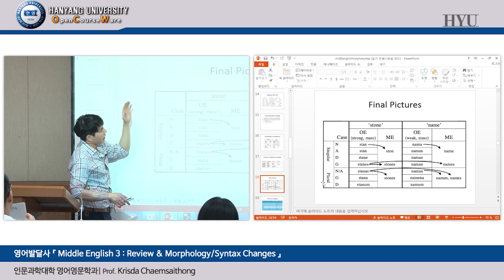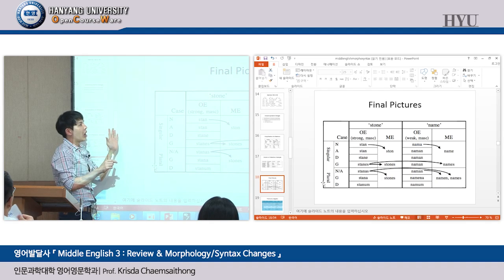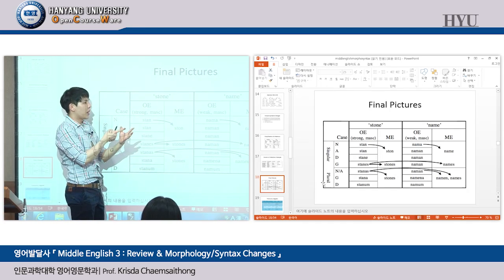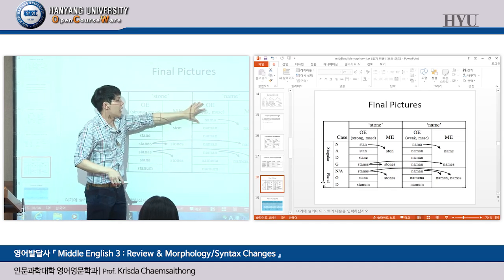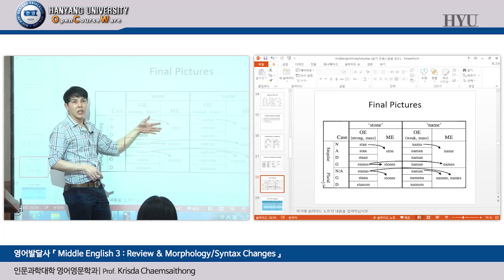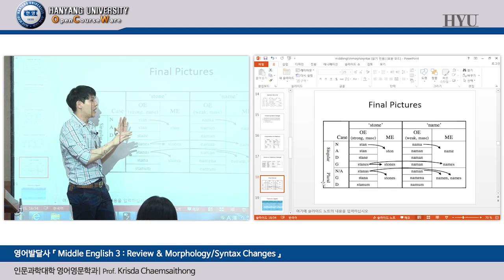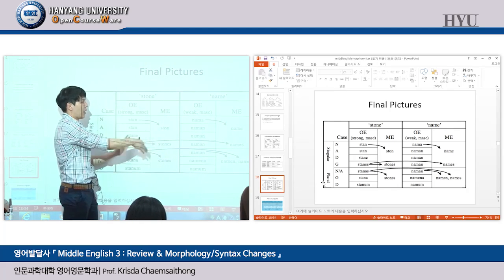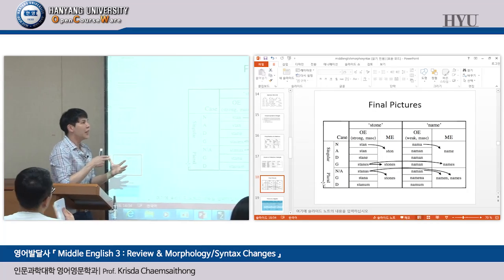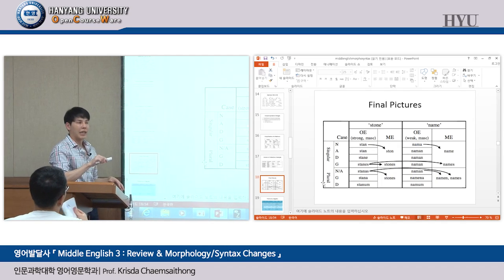Now the final point here is to show you that this is what we call strong masculine. Stone is strong masculine. It will be extended to other classes, right? The class system of nouns, like strong masculine, weak masculine, and so on, will be replaced by this model, because this is the majority, so people did analogy. Remember we talked about analogy, and then they extended the paradigm, how to mark the nouns, to other classes of nouns, right? So you eliminated all the noun classes because you replaced them with strong masculine like this.